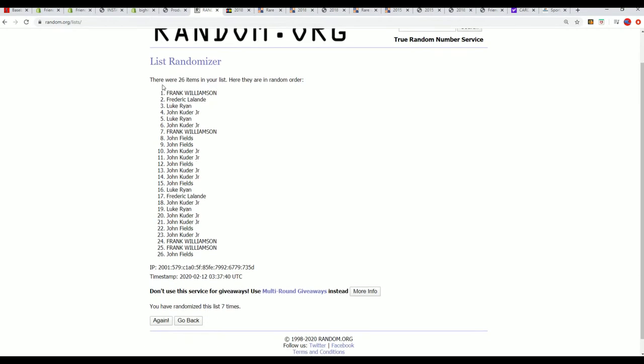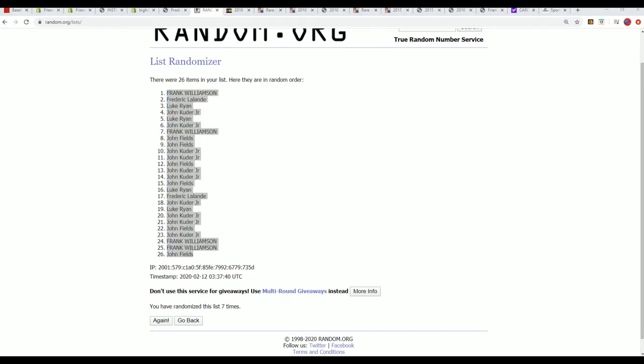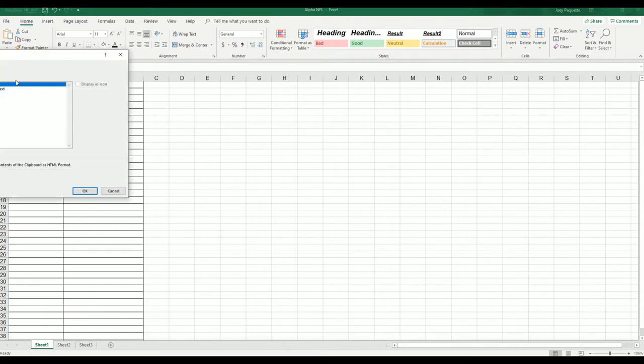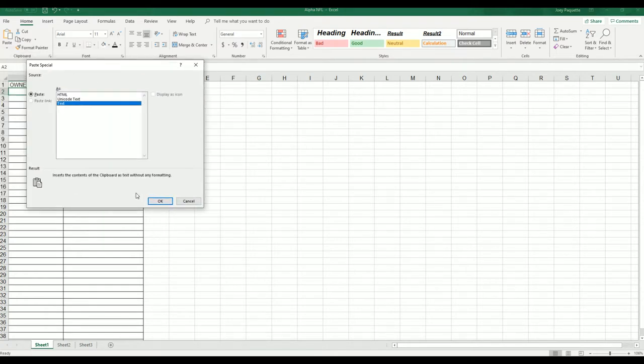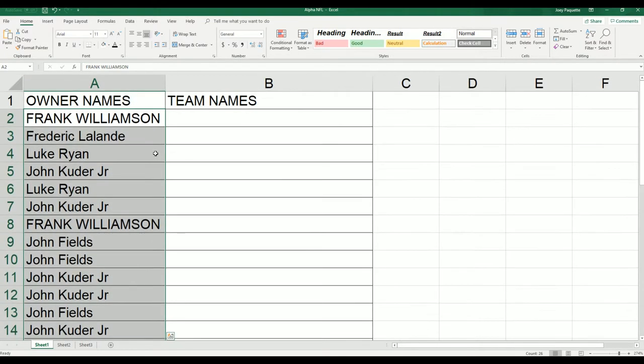And that is the teams. That's the owner names, and we're gonna randomize the teams coming up. So we'll stack both lists up side by side, and you'll be able to see who you get matched up with after all the randoming. First list is finished.